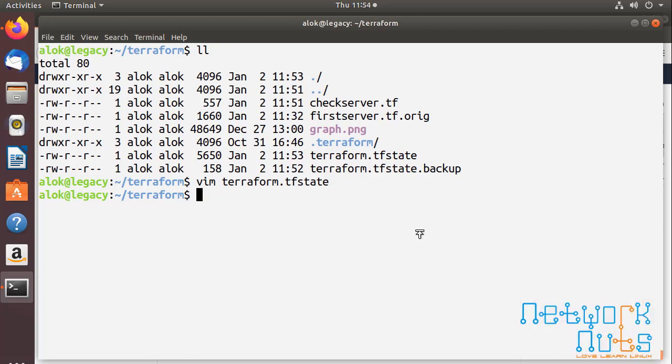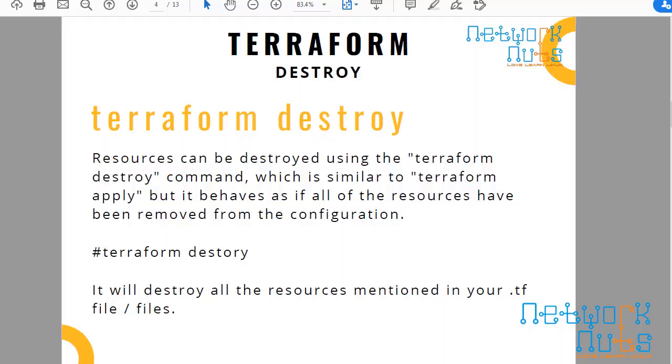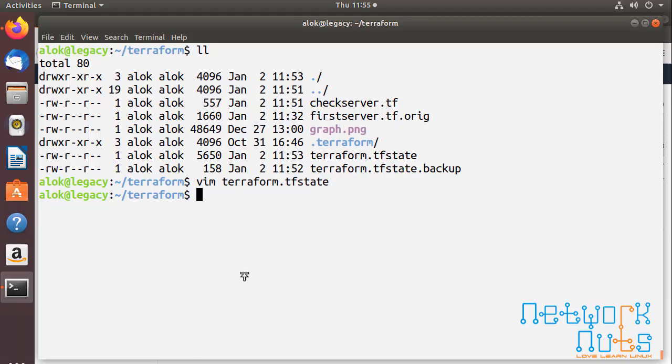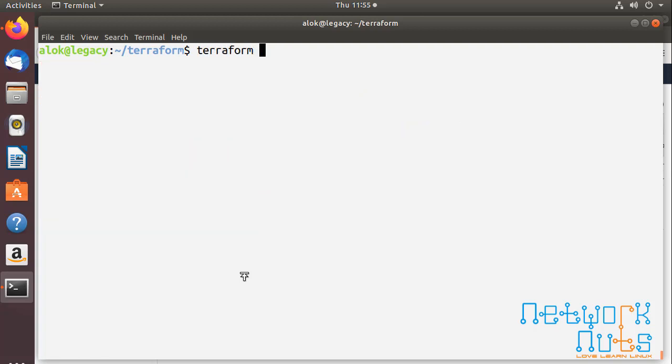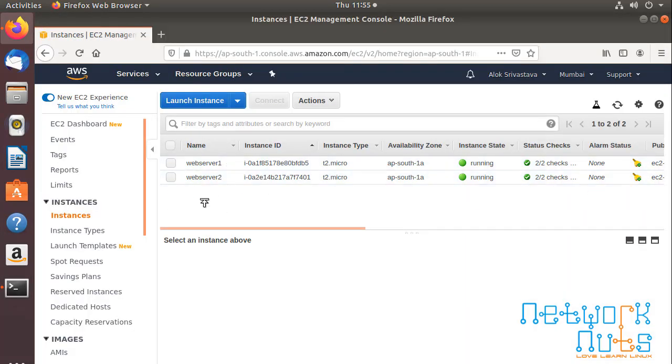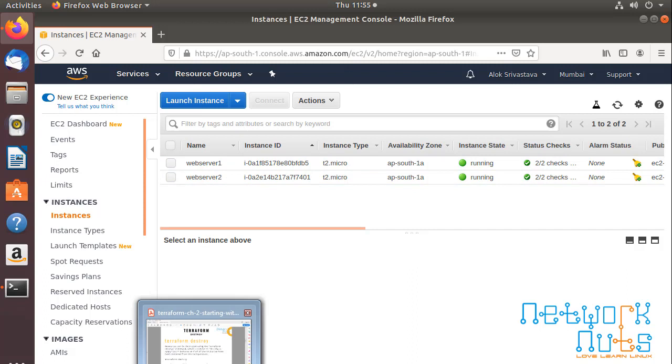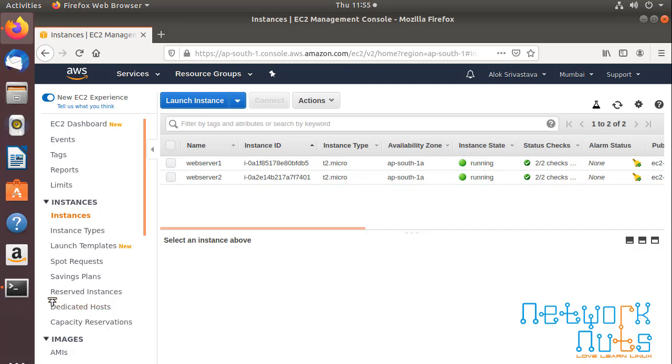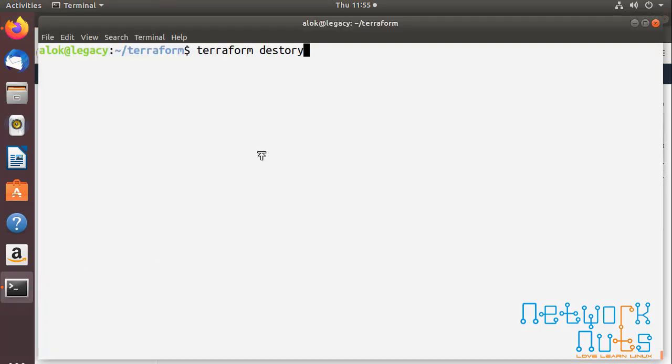Now the point is, I am coming on to the destroy. Whenever I give a Terraform destroy command, it will destroy all the resources which are mentioned in my TF file. So if I give a command here, Terraform destroy, it's going to destroy both these instances. It's going to actually destroy everything which is mentioned in the TF file.